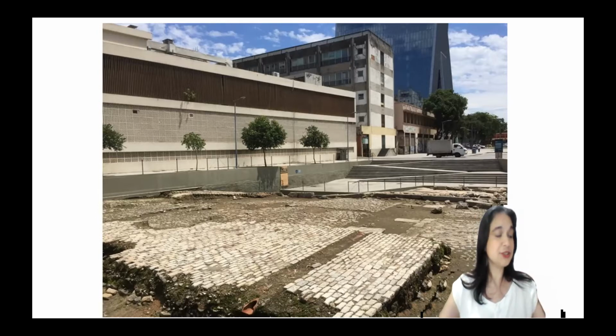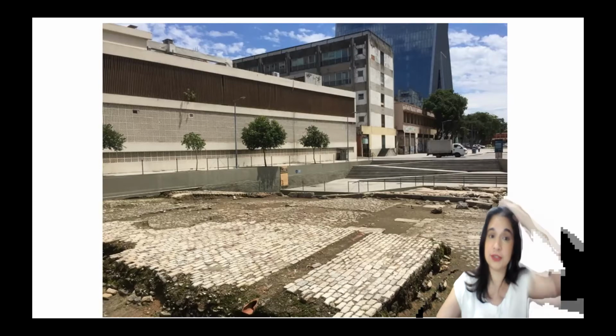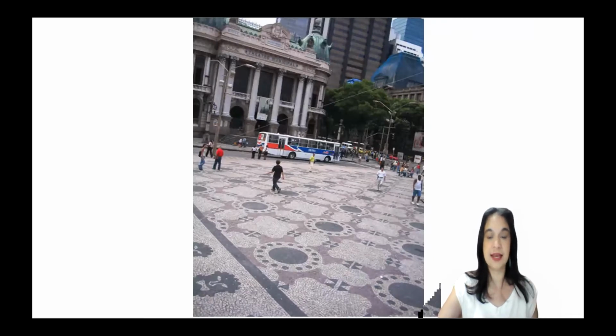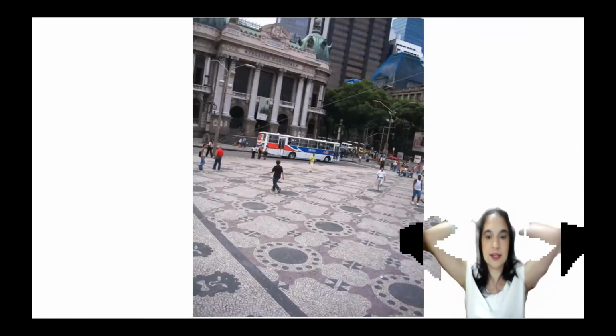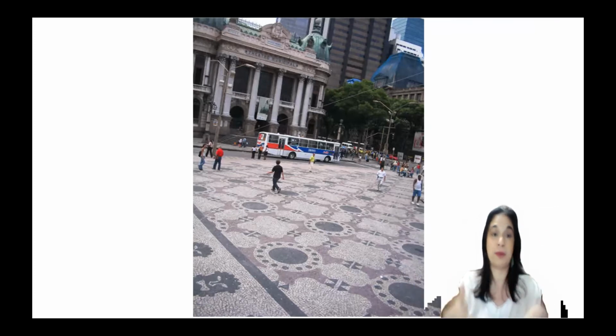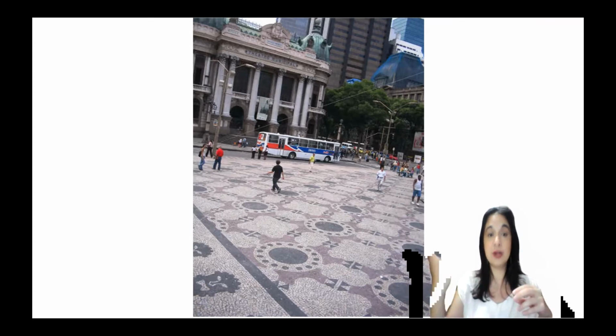But as you can see, nothing much changed during Imperial Brazil, and it was only with Pereira Passos that the drawings became a thing here in Rio. The actual mosaic drawings in the pavement. Well, the thing is that this was back in 1902. So in 1902, Pereira Passos was nominated as the mayor of Rio by the president Rodrigues Alves.